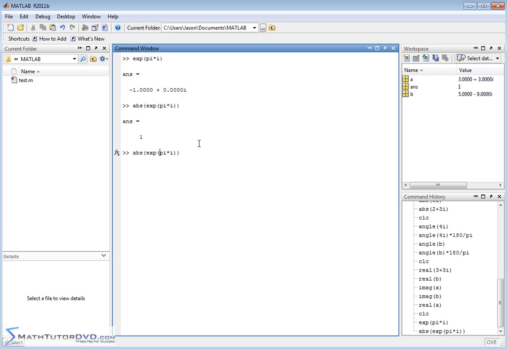So let me go back and change the function. Instead of absolute value, what if we type in angle? What we're trying to find here is what is the angle that this complex number sits at? Well, the magnitude is what sits in front of the exponential. The angle here is the angle in radians that we have. So if you hit this, then what you're going to get is 3.14. That's pi. So I'm just telling you in a roundabout way that MATLAB understands Euler's identity.